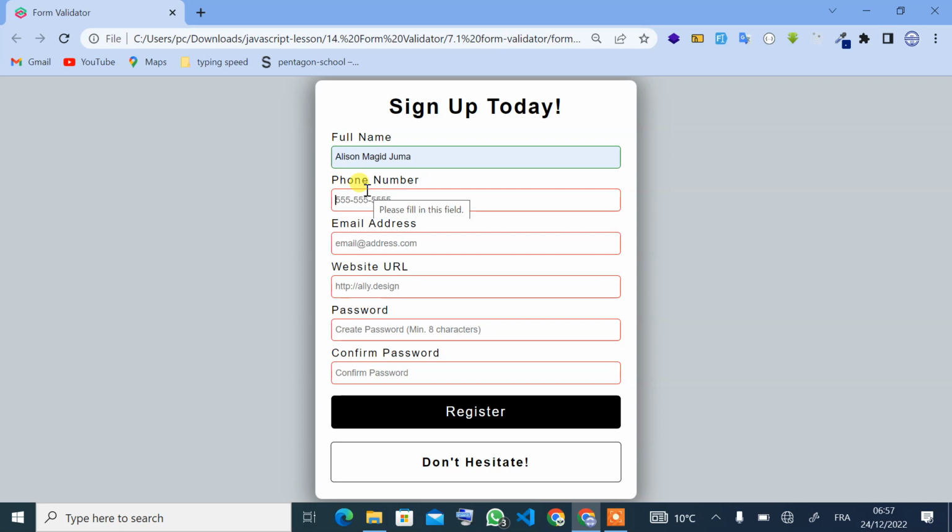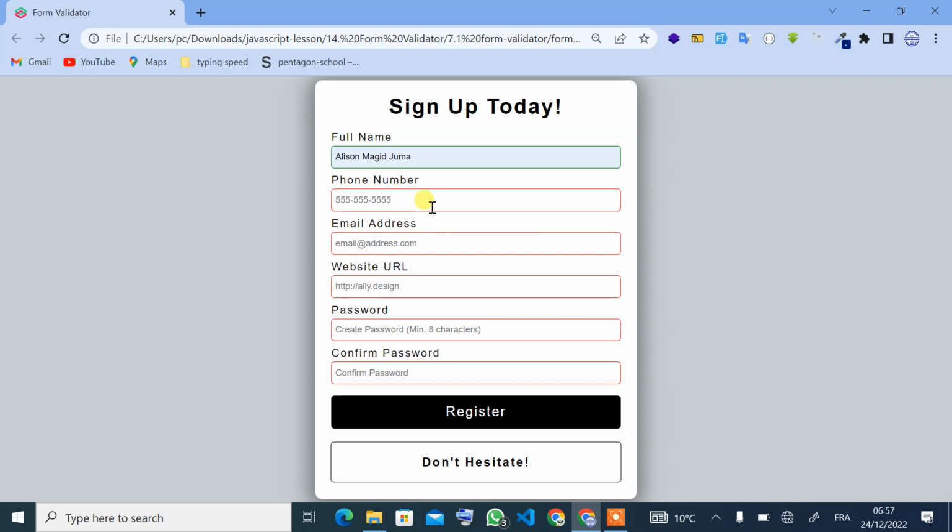This one here is also required to be filled. It's a number. Assuming you want to fill it with letters, it's not going to work, because the system will say it must only accept numbers from 0 to 9. So here, assuming you put numbers like 9, 0, 9, 5, 5, 6, 6, 7, 7, 8, 8, it's still not going to validate, because if you look at the placeholder, it says the number must be grouped into 3 separated by a dash, another 3 separated by a dash.